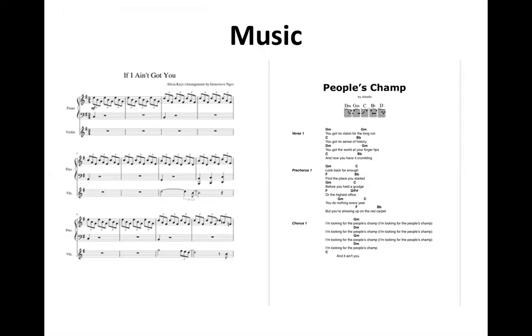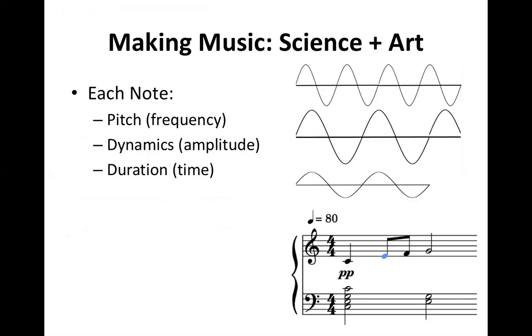So there's so much that you could say about the science of music. This is just a really high-level view. Unfortunately, we don't have enough time. We never have enough time in this course to cover the sound and waves unit as much as I would like. But let's talk a little bit about music. So when you're playing a musical instrument, you are playing with these elements of music. Music is made up of notes, and each note you play has a pitch. That's which note you're playing, how high or low the note is, and that's determined by the frequency of the sound wave.